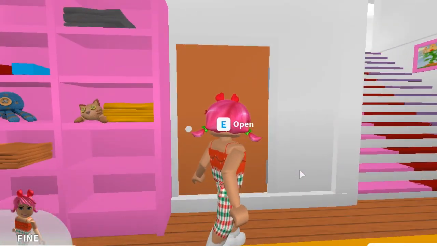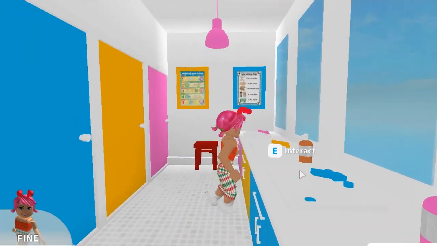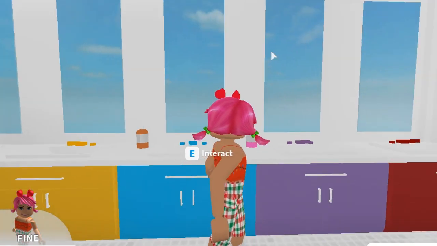And then through this door here, this is just the bathroom, so we've just got lots of colourful sinks down here. We've got some soap, some nice mirrors.